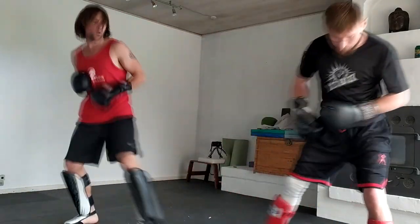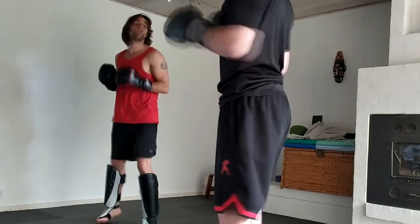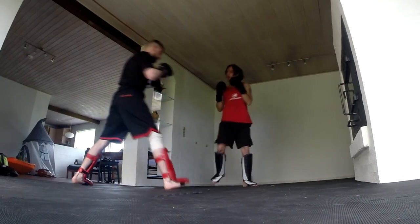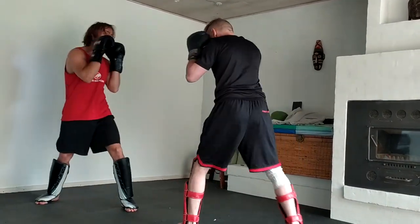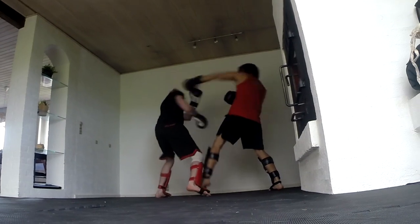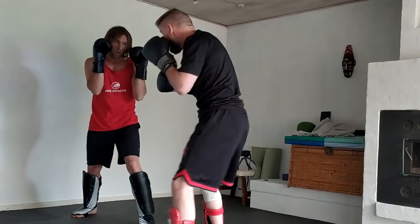Here you can see we had some problem with the mat, but that resolved fast so we came back to sparring. As you can see, every time I want to come back to my normal stance — I normally like to fight with my right leg in front because of my Wing Chun background and judo. I did not train any striking for almost three years.